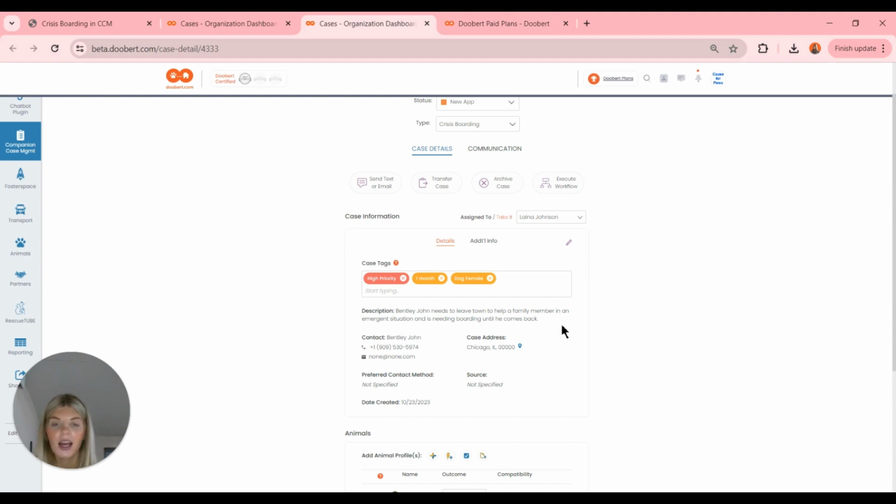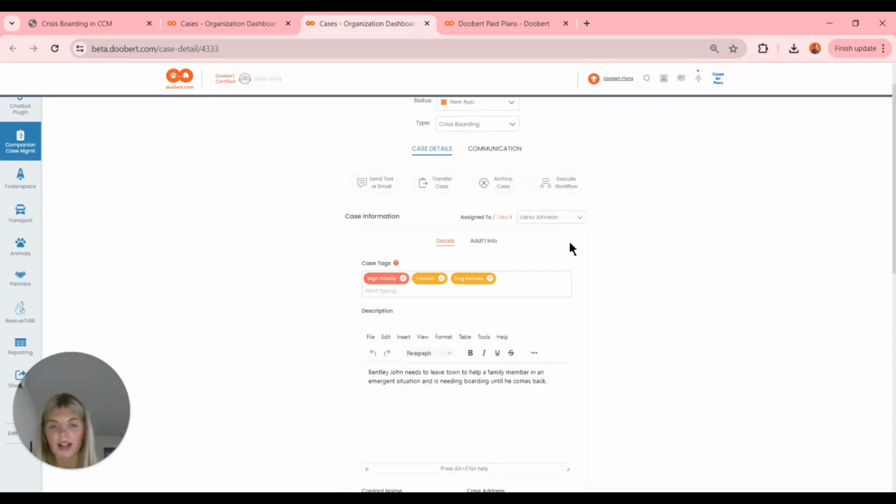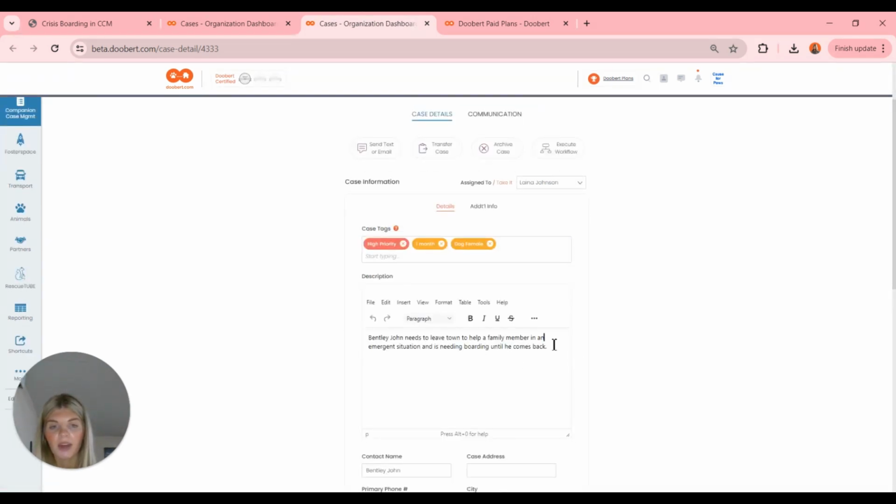So you can either add a description, or if you don't really have a lot of information, you can always leave that blank, or put, for example, just basically all you know. If we want to edit our case description, we can just click on the pencil right here, and we can begin typing. We can bold, italicize, underline, strike through, all things like that. So I really love the text formatting features within our case description. Those are super helpful if you like to kind of categorize your case description.